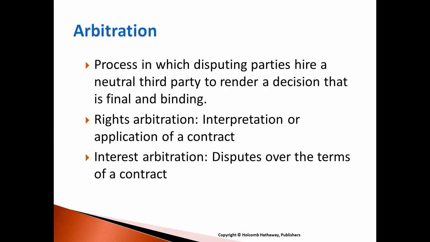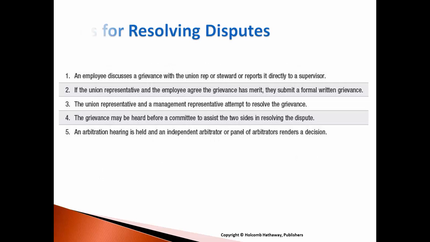Sides must agree in the collective bargaining. A court can overturn a decision only when an arbitrator has abused their discretion or exceeded their scope of authority. So really, arbitration helps with that collective bargaining process, and it has a final ruling unless the arbitrator is considered to have abused their discretion or exceeded their scope of authority.